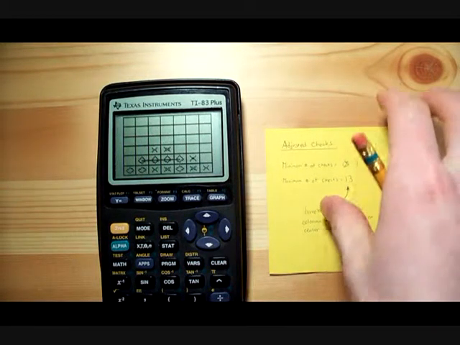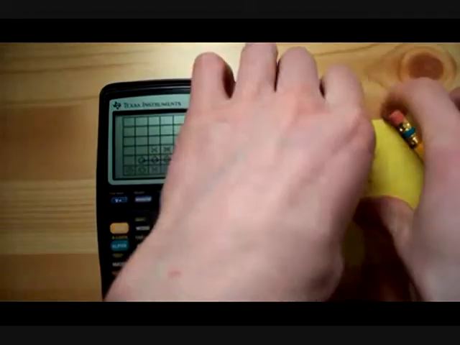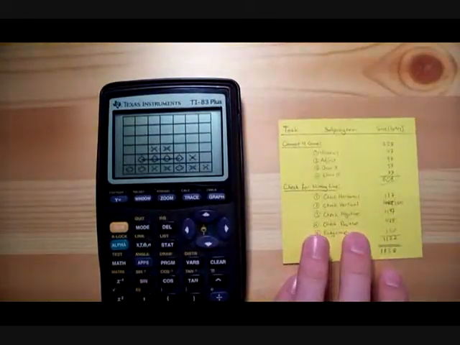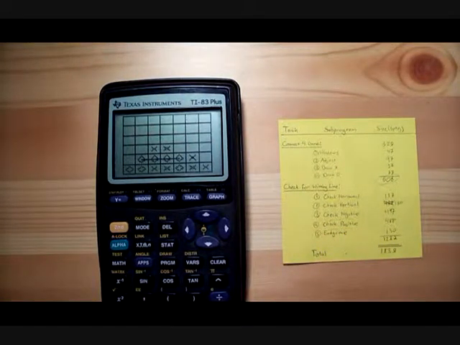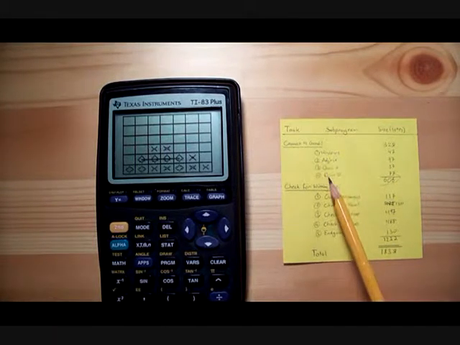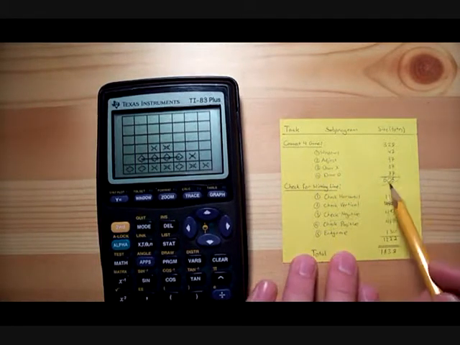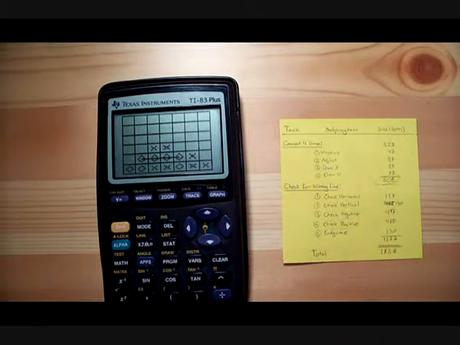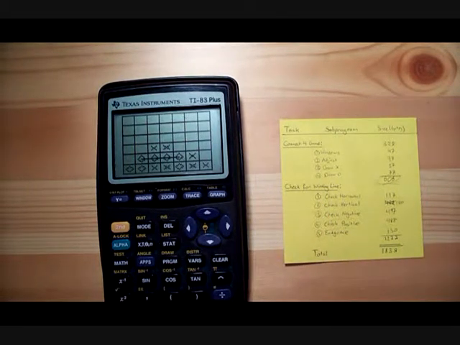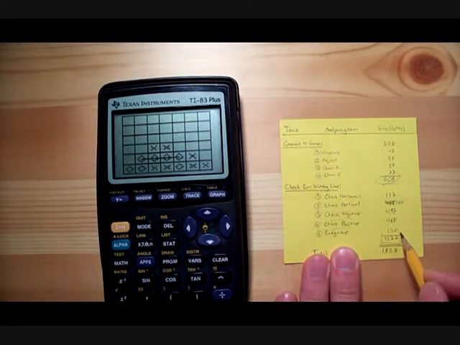If you look at the size of the programs, the Connect 4 game itself has four sub-programs. Most of them are to do with drawing on the grid, but the total size is 606 bytes. The program that checks for the winning line is a sub-program of the Connect 4 game, but it itself is more than twice the size of the Connect 4 game.